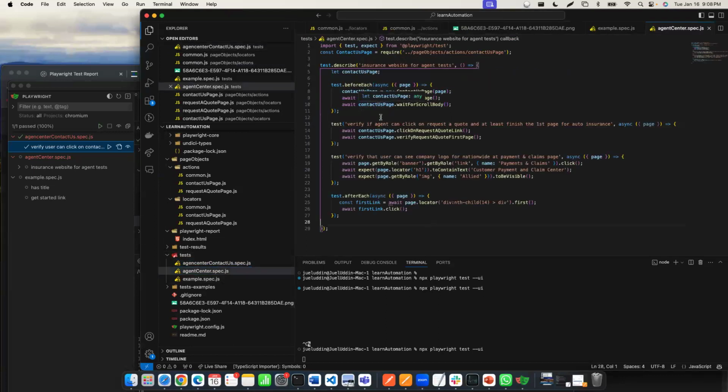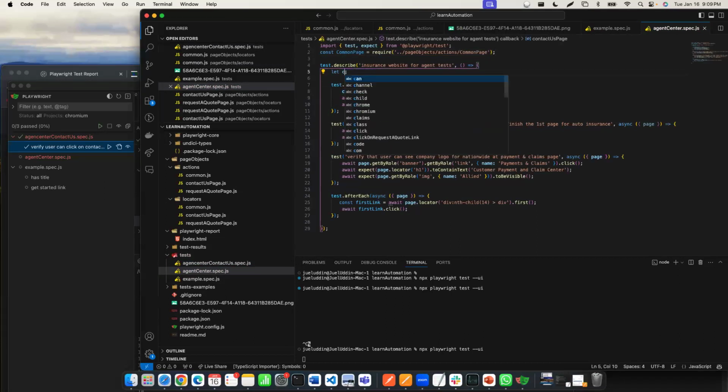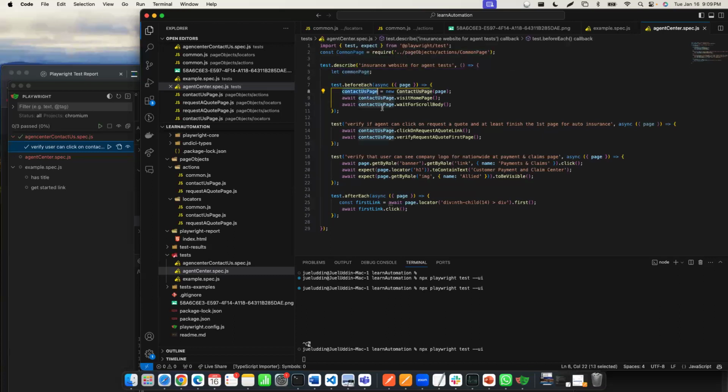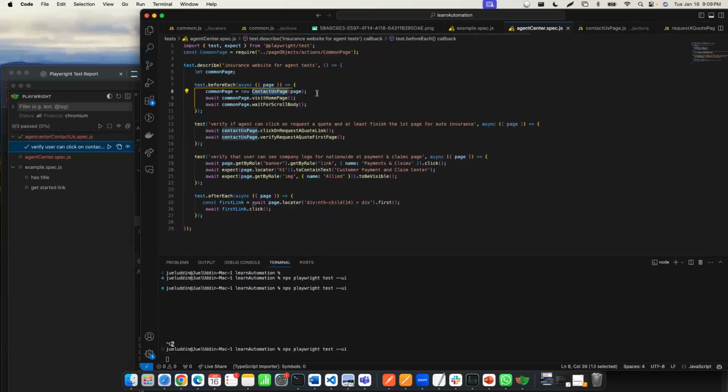Now we have to call the common, right? So we're gonna say common page. Remember how we called it over there? And we're gonna say common page, and let's go ahead and replace this common page. We're assigning a value here, and this should be uppercase CommonPage. And then this one we're using right here. Okay, so the common is all sorted out.